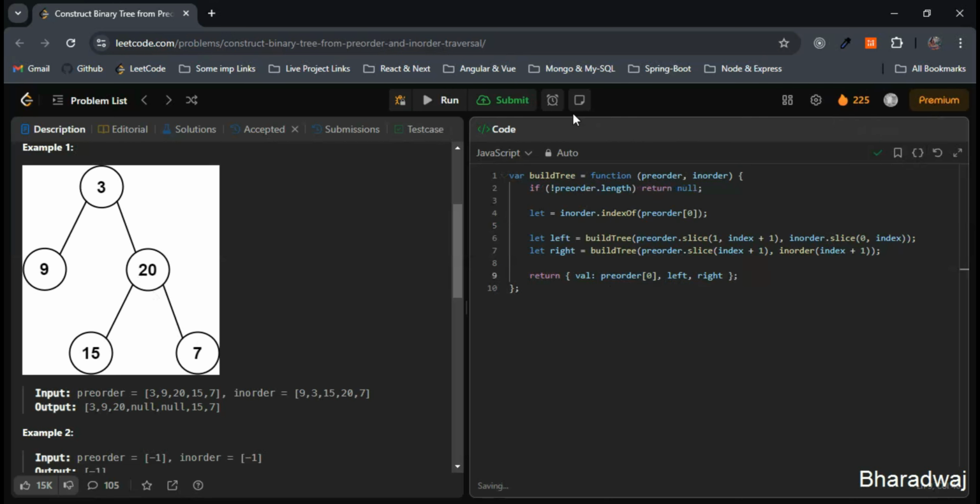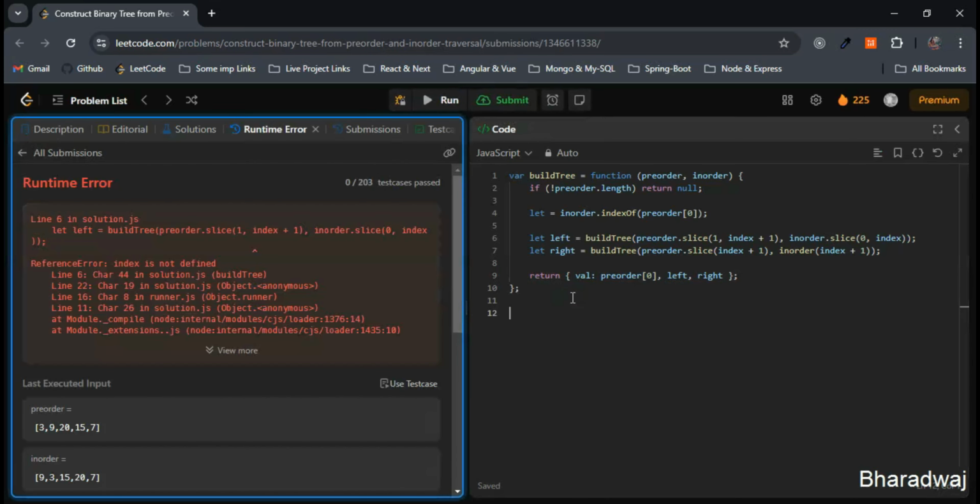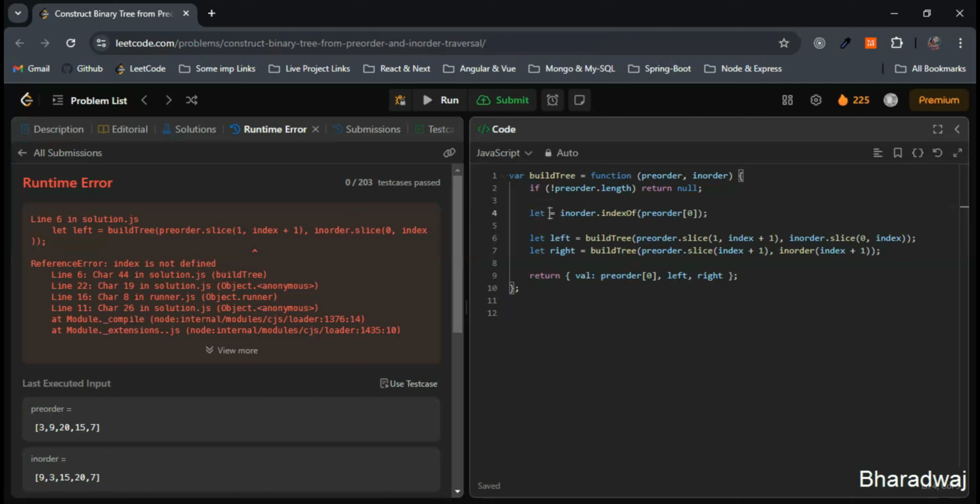So let me format this code and hit submit. So yeah, what am I getting? Index is not defined. We have not defined the index. Just give me a second. So here I just wrote it wrong, this has to be index, right? So let me hit submit again.